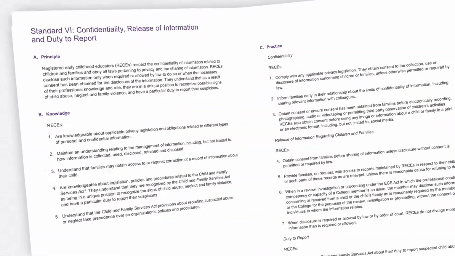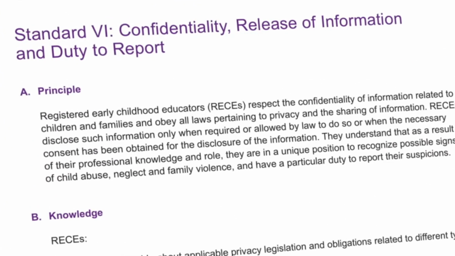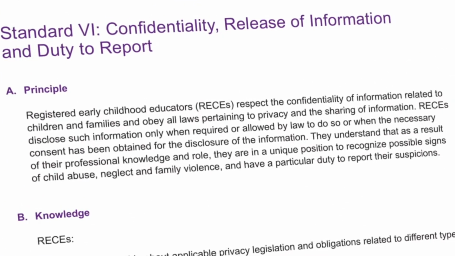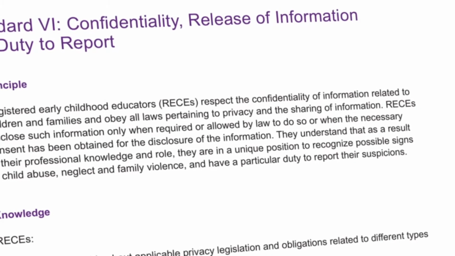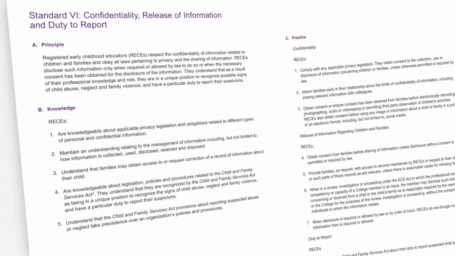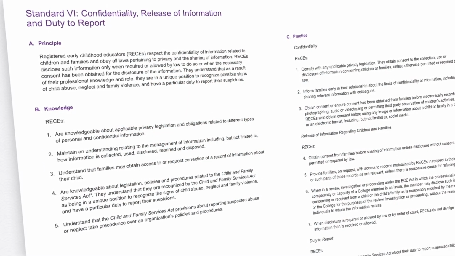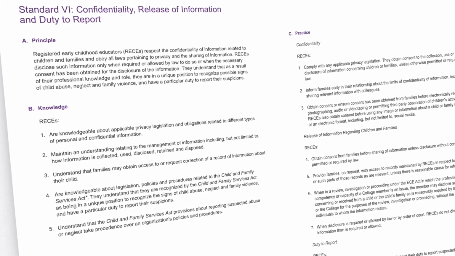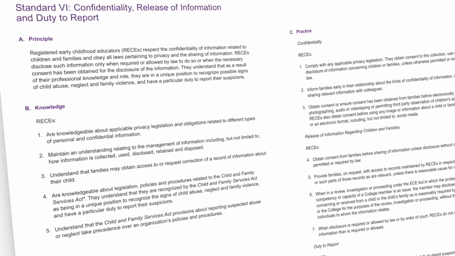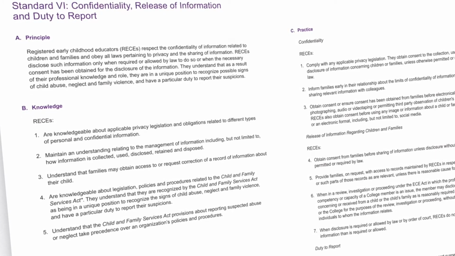Registered early childhood educators respect the confidentiality of information related to children and families and obey all laws pertaining to privacy and the sharing of information. RECEs disclose such information only when required or allowed by law to do so, or when the necessary consent has been obtained for the disclosure of the information. They understand that as a result of their professional knowledge and role, they are in a unique position to recognize possible signs of child abuse, neglect, and family violence, and have a particular duty to report their suspicions.